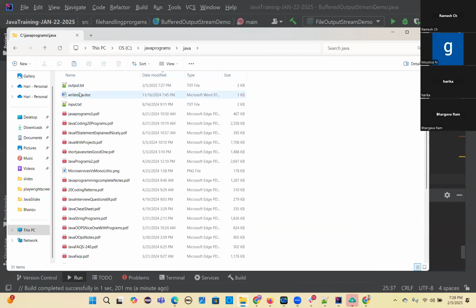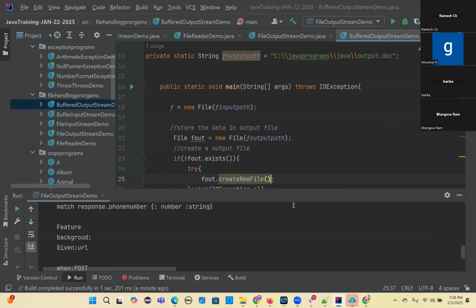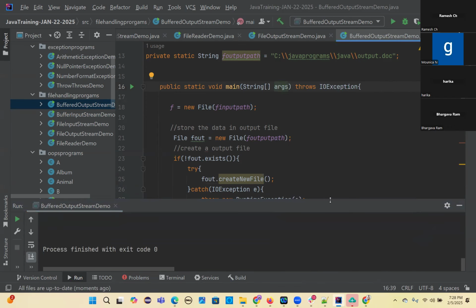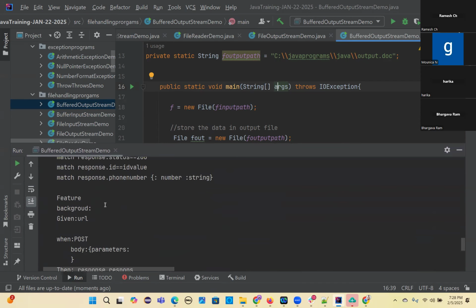Didn't create. Oh, it is calling this one. Yeah, you have to call this one, right? See, it is created, right?